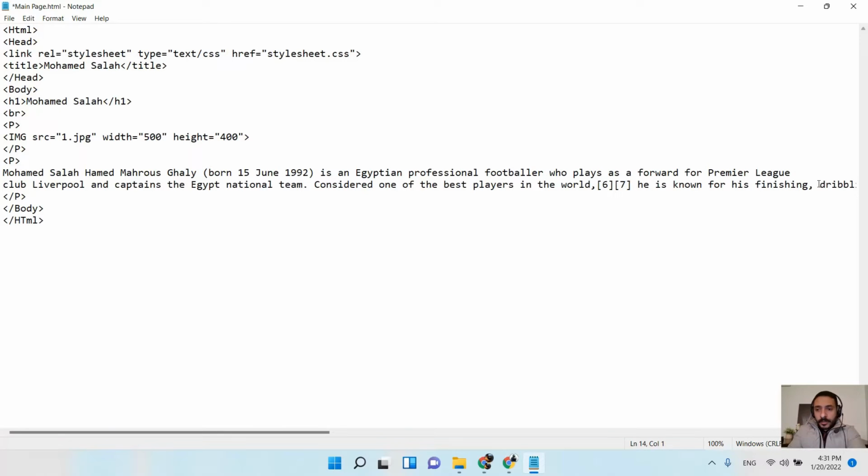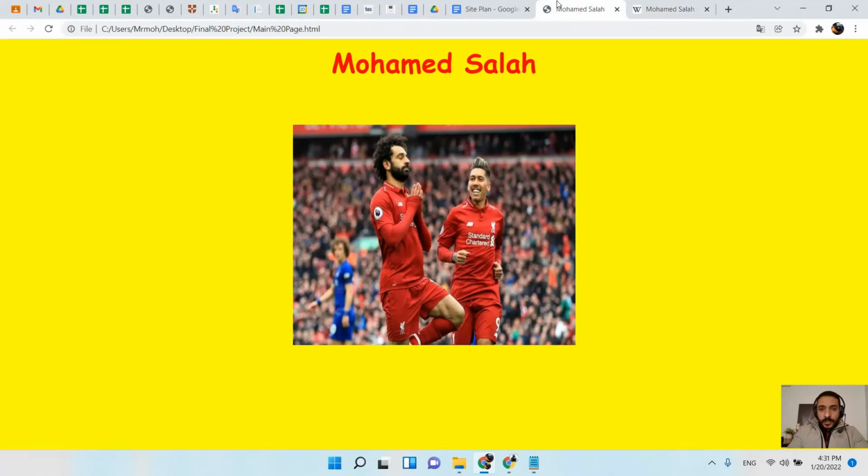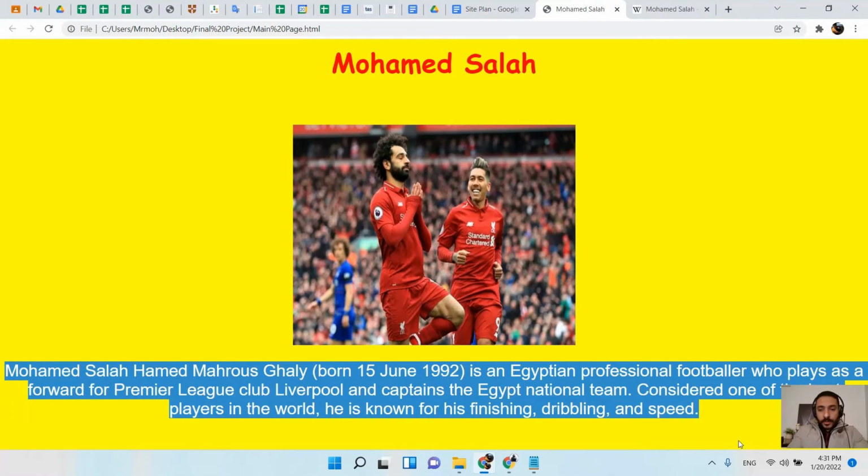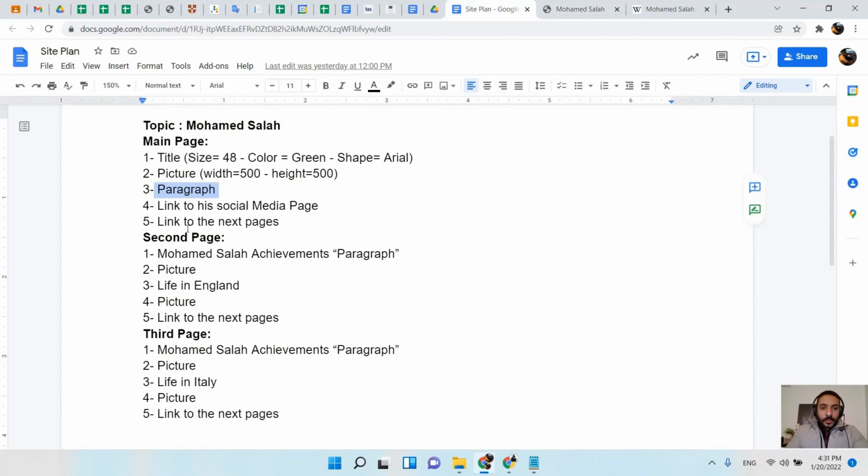Press Enter to make a separation so you can see the content of the entire paragraph. Now you can see the entire paragraph in front of you in one screen. So there is no need to panic. Press Ctrl with S. Move to the web page. Refresh. And you'll see that your paragraph is inserted inside your web page. Okay. Have we finished? No, we still have some work to be done.